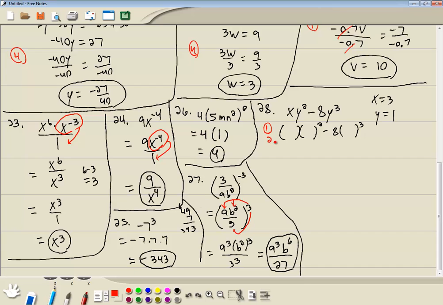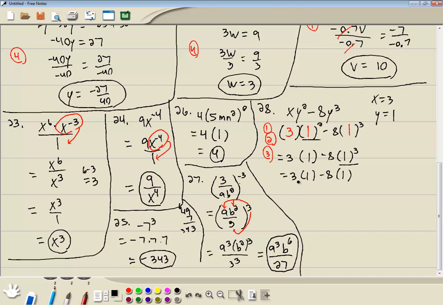Step 2. We're going to plug in the numbers. They tell us x is 3, so we're going to put 3 in everywhere we had an x. And they tell us y is 1, so we'll put 1 in everywhere we had a y. And then step 3. We want to simplify. Please do what's inside the parentheses. There is nothing to do inside the parentheses. Excuse exponents. Well, here's our first one, 1 squared. 1 squared is 1. Everything else carries down. We still have more exponents. 1 to the 3rd power. Everything else carries down. 1 to the 3rd power is 1.